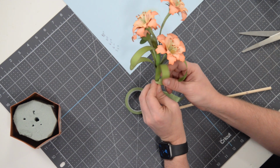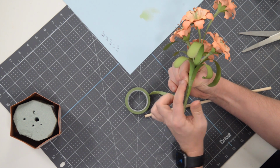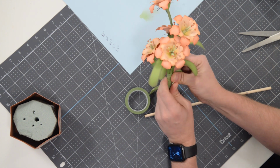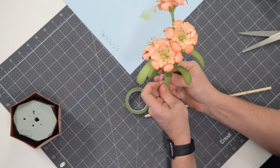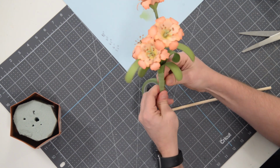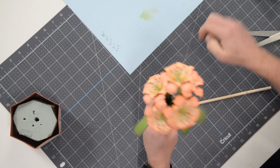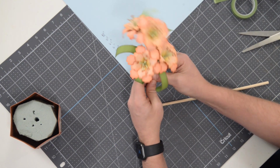And let's wrap it. So I'm putting the tape over it a little bit, gripping it with this finger, holding it in place, and then I'll begin wrapping. I'm going to bring this up a tiny bit, and then bring it back down. Okay, there we go. And that's pretty much it. Okay, and that looks beautiful.